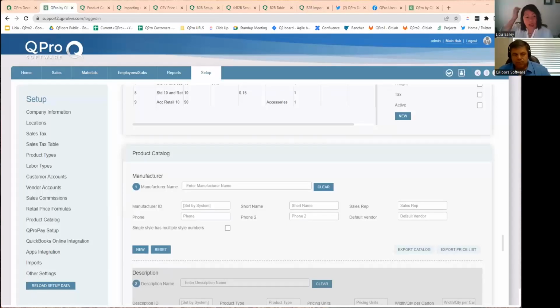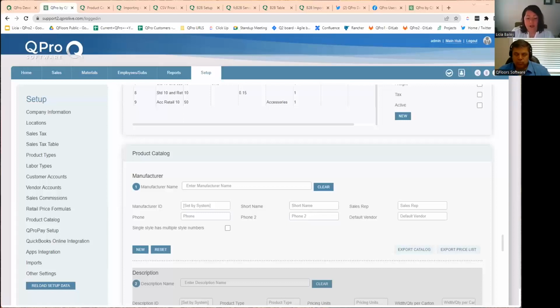So there are different ways of adding to the product catalog, and I want to make sure everyone understands that. You can add things manually, like we'll do here in a second. You can also use FC B2B, which we encourage as much as possible for those vendors that have FC B2B, and we'll go over that in a second. I'll show you the list of how to find that information.